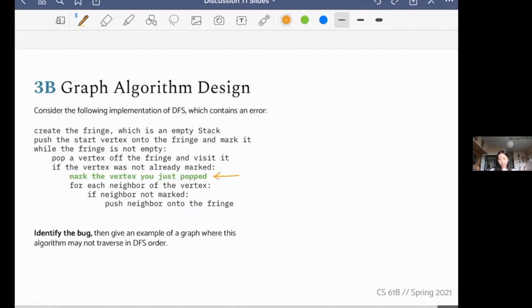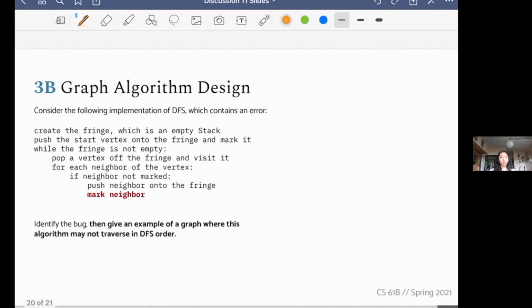Now let's give an example of a graph where this algorithm may not traverse in DFS order. So we're returning to that buggy implementation, and we want to show an example where the bug really reveals itself, right? So let's take a moment and think about this one. The problem with our buggy implementation is that it marks things when we're adding them to the fringe, or when we're sort of peripherally viewing them as our neighbor.